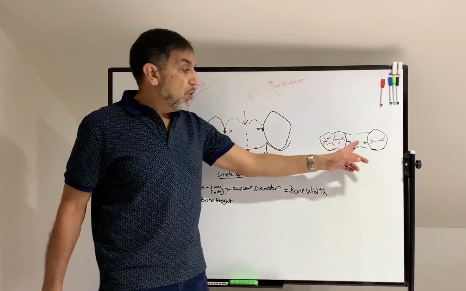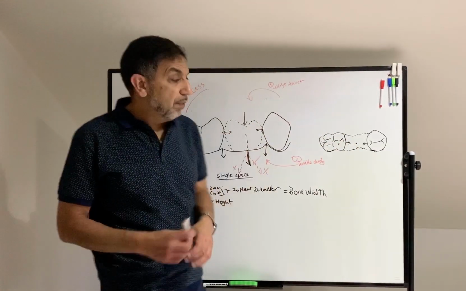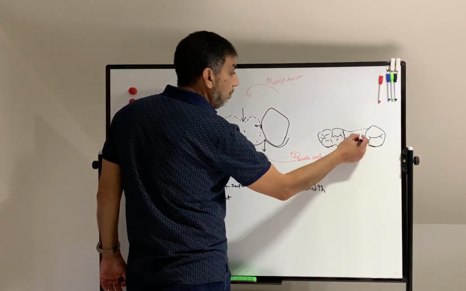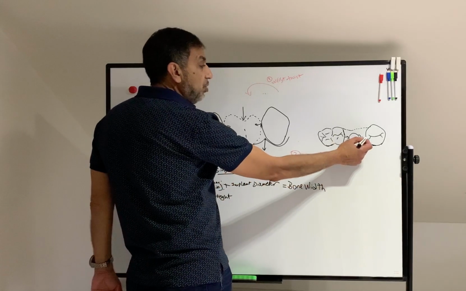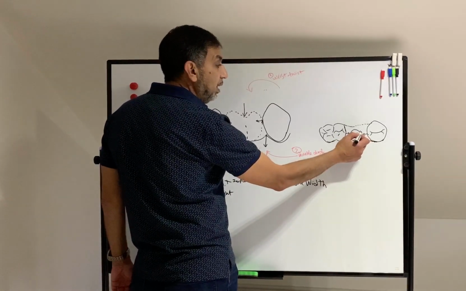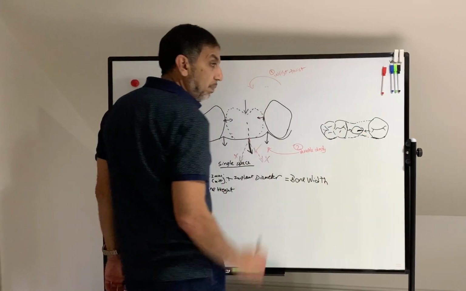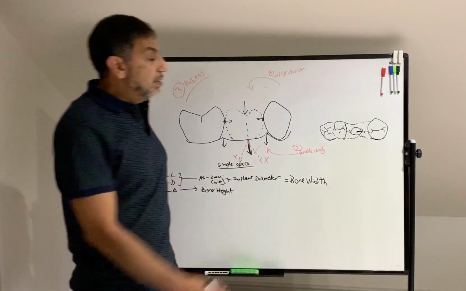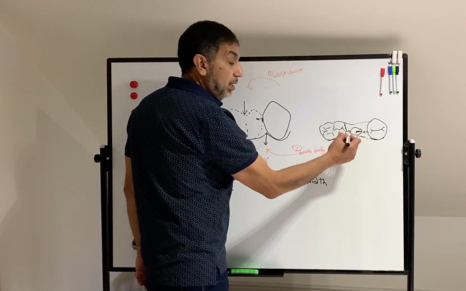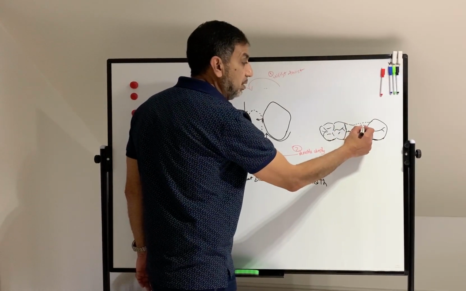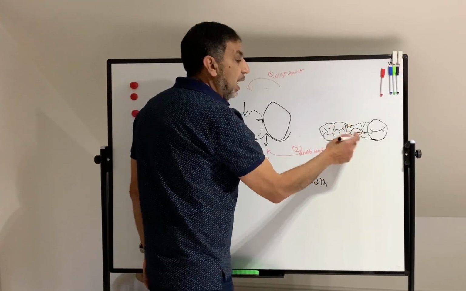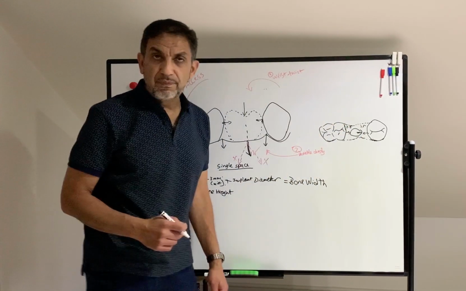Now, how to work out the center point of the implant? The center point is actually in the center of the implant. So if you're measuring the space to the center point, you have to add the 1.5 millimeter plus the radius of the implant. So the radius means if the implant is 4 millimeters, so from here to there has to be at least 3.5 millimeters, okay? And from here to there, to the center point, 3.5 millimeters. And that is your center point, okay?